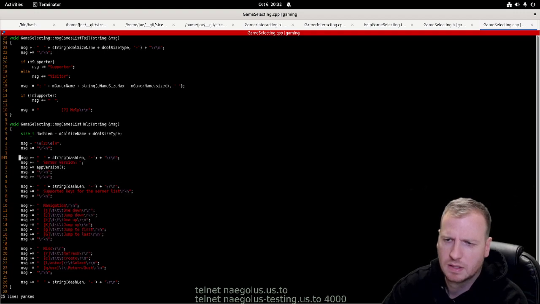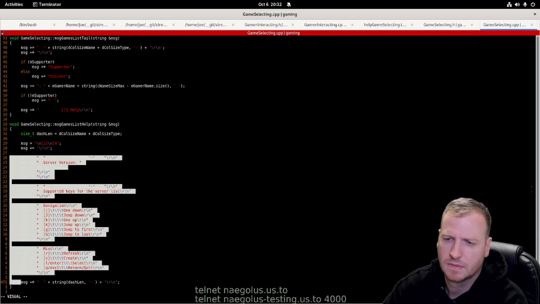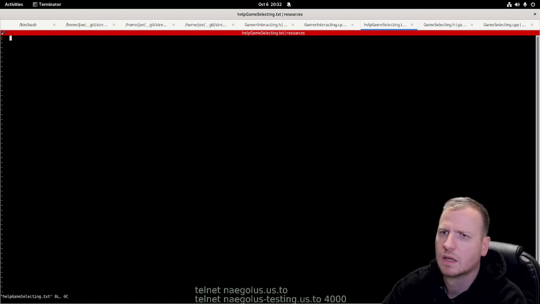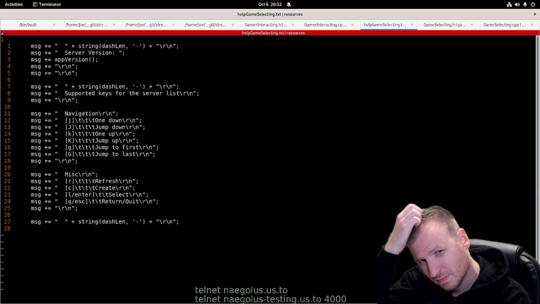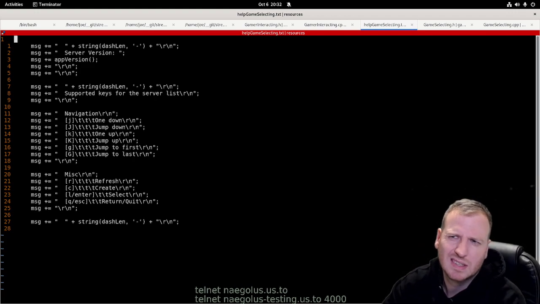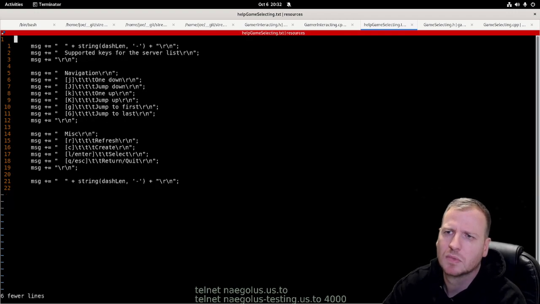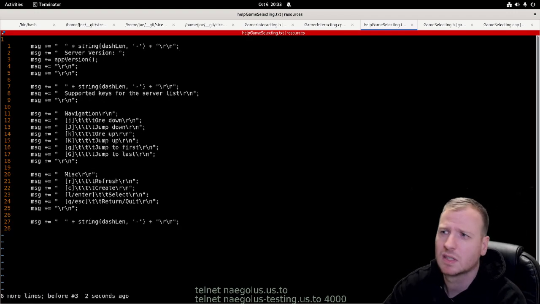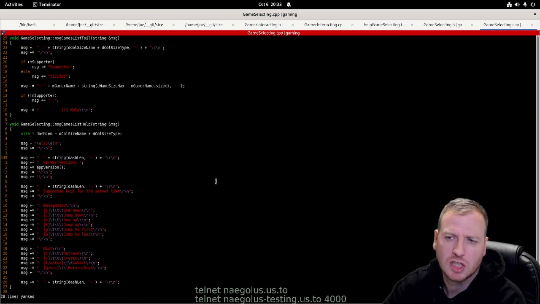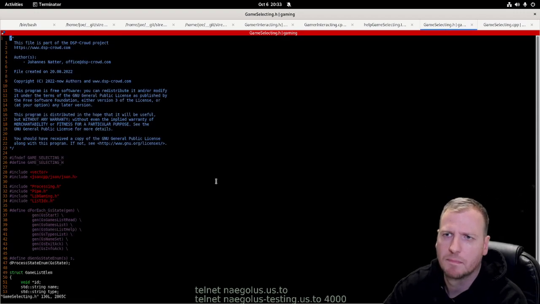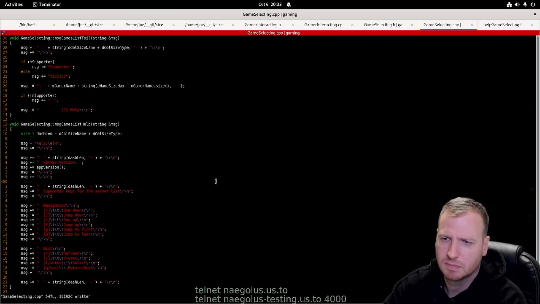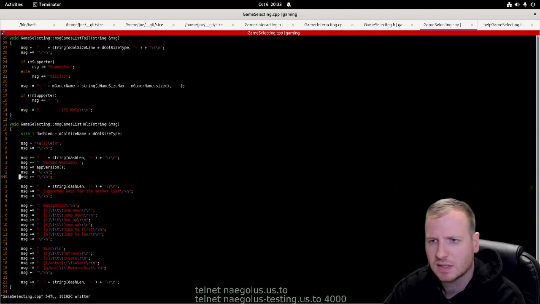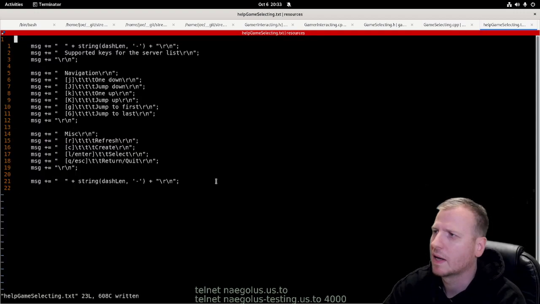Okay. Let's see. This needs to be a static text, so I remove the server version. I just can use this, yeah. I will remove the dynamic part and keep the static stuff in the file.